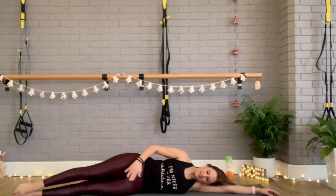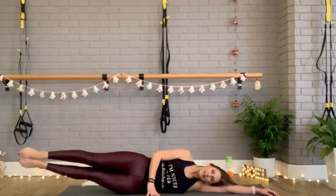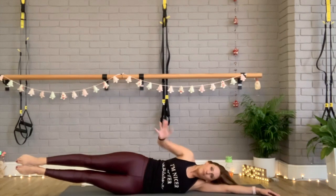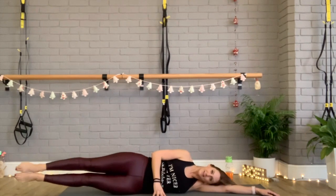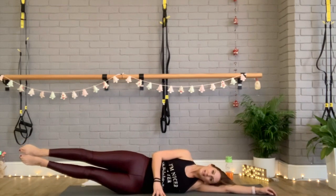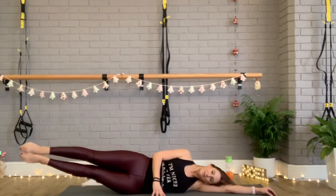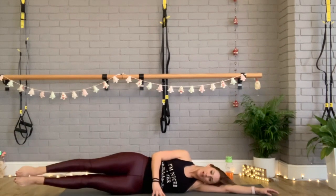But I want you to imagine there's a pane of glass in front of you and a pane of glass behind you. And we lift our legs up and we try not to roll out of those panes of glass, and then lower your legs down. And lift them up. So when we lower them, they just kiss the mat, and then we lift up again, so there's no resting at the bottom.